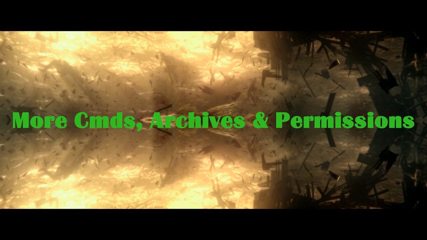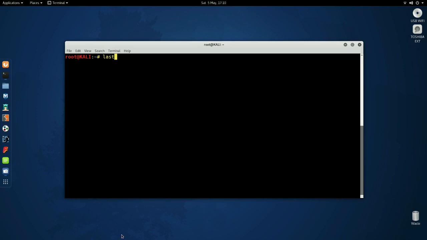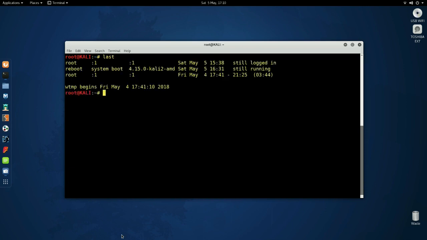You can also type last if you're on an open network, like school, college or whatever type of network, to see the last user that was logged in. This is also useful if you're connected to a remote computer and you want to know other usernames. You can type last and it tells you who was last logged in. As this happened, it was root because it was me who was last logged in. But if this was another user, it'd say so here and when they were last logged in.